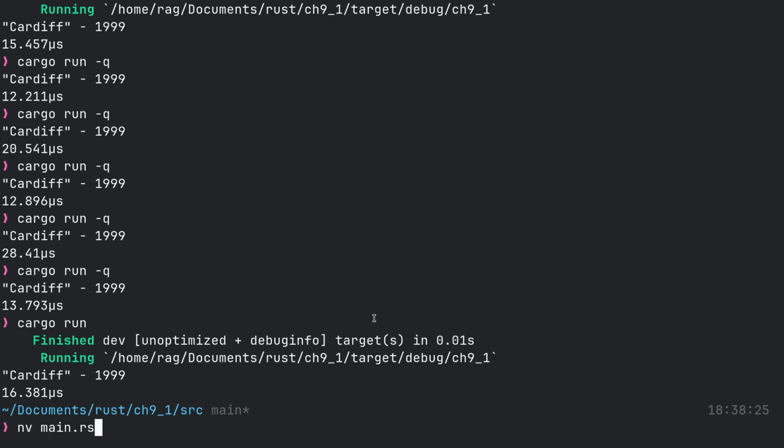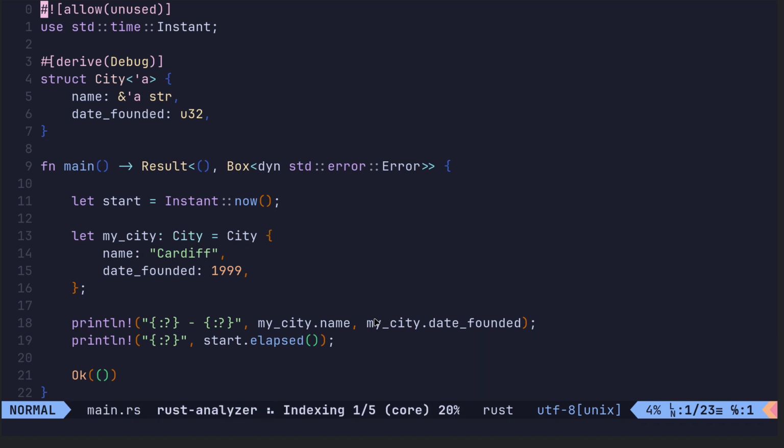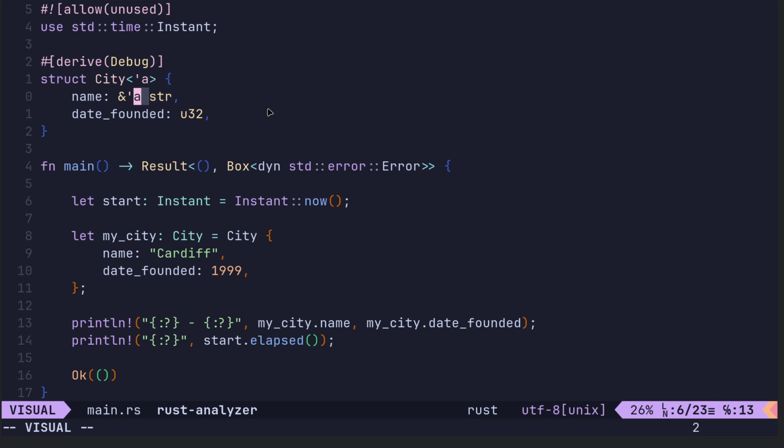There we go, anyway. So I hope you've enjoyed this. It's just kind of a bit of a random freestyle and a look at lifetimes and using time Instant to benchmark your code, and trying to understand some SurrealDB code and why they used a string slice and lifetimes, where many of the structs in beginner tutorial books would always show just a String. And as we've seen, a String could be very costly if you've got millions of structs or millions of records.